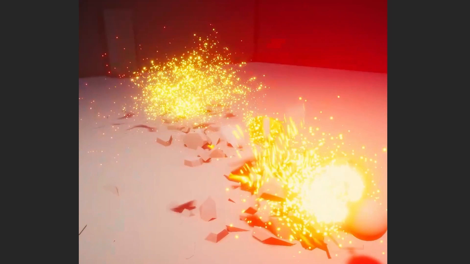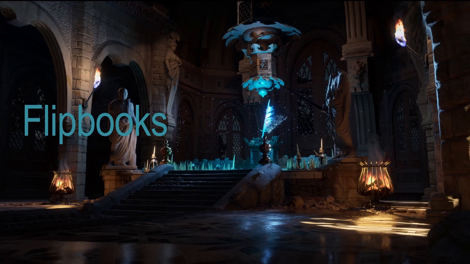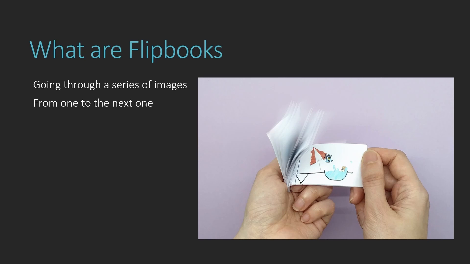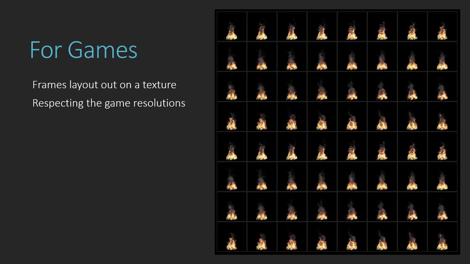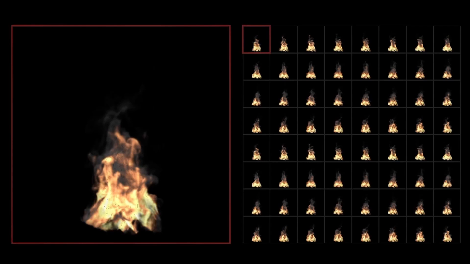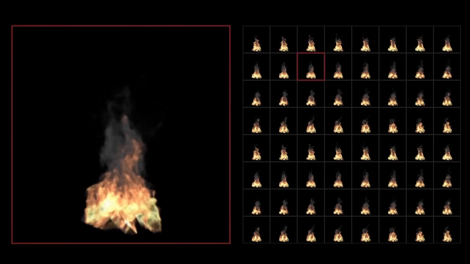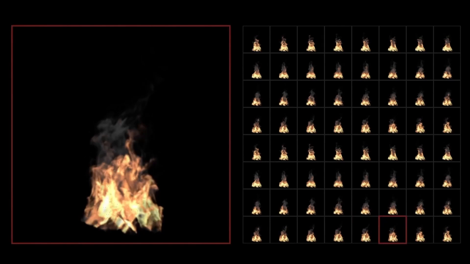What I want to focus more on is flipbooks. Essentially, flipbooks are a sequence of images that we fly through to create an animation — we create eight images representing animation frames. In games, we have a texture sheet divided into a grid, and each grid space is a frame of that effect. We render different effects, and this builds up an actual simulation. On the left is the output and on the right is the actual flipbook texture — in a game engine we loop over this texture to create an animated fire or flame effect.